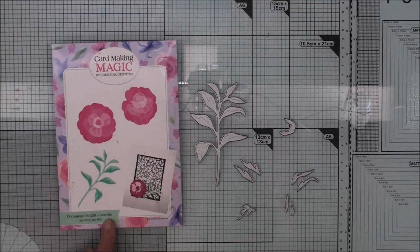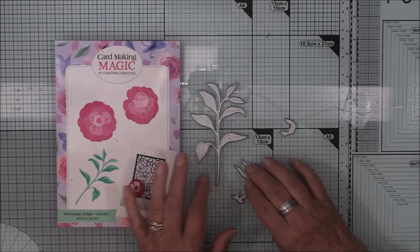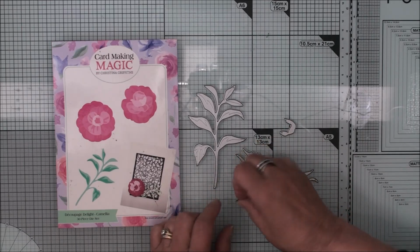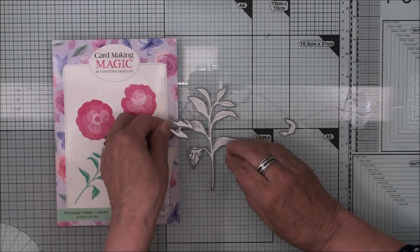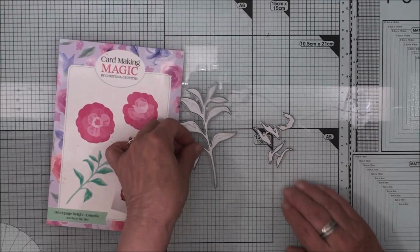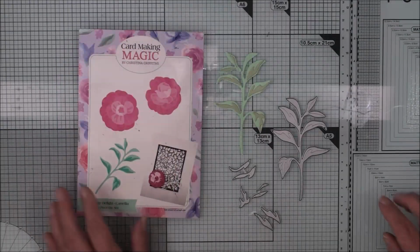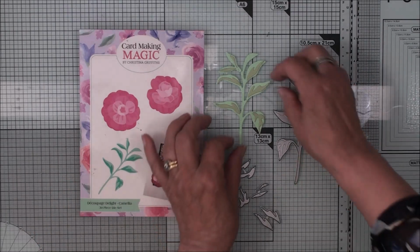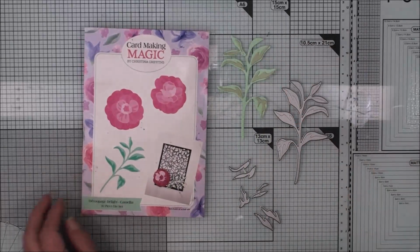So this is the one that we're using. This is the Decoupage Delight, and we'll start with the leaves because the leaves just speak for themselves. And if you look on the leaf, it has the pattern for the bit that goes in it. So you just need to marry these up and that will show you where they need to go. And all you need for that is 2 shades of green. So once you've cut the leaf out in the 2 different shades and put it together, this is what you will have. So now let's move on to the largest of the flowers.